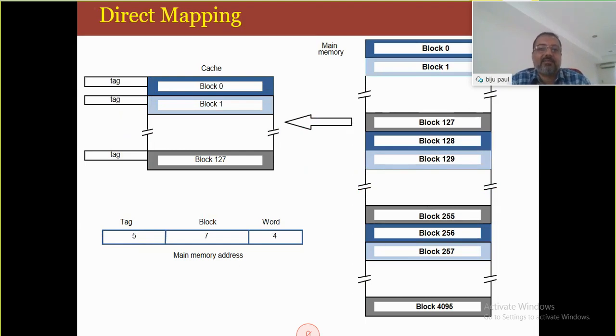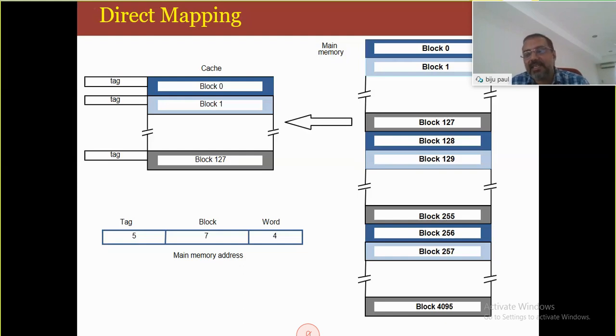Listen to this diagram. You can see the heading cache on the left hand side and the main memory on the right hand side. Looking into this diagram itself, you can see the size of the main memory and the size of the cache memory. The main memory, the whole thing is divided into blocks. They are called pages. And the cache memory is also divided into blocks. The main thing you have to keep in mind is that the block size of the main memory and the block size of the cache memory is the same.